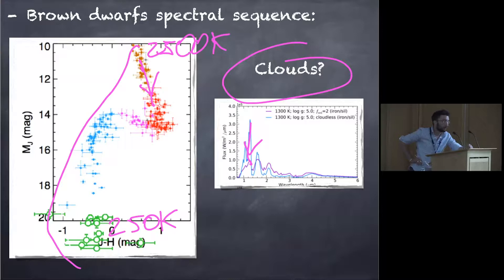And if you do a classic radiative convective equilibrium model, 1D, as we discussed during also Alison's talk, you're getting something like that, but it does not work at all. And you need something to reduce the flux actually in the wavelength J-band here.